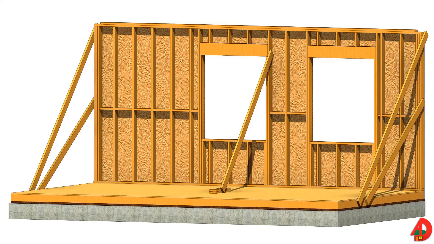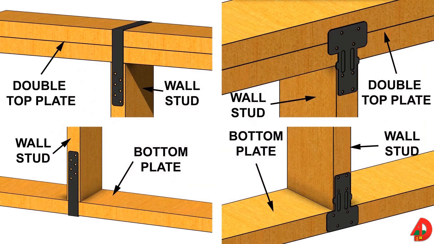After the wall has been raised, its bottom plates must be securely fastened to the floor using 16D nails driven through the bottom plate and subfloor and into the floor joists. Wall jacks may also be used to raise walls. Wall jacks are lightweight devices commonly used to raise walls when small carpentry crews are working on a job site. After being raised, the corners of the walls must be plumbed using a plate level and then the wall tops must be straightened. Seismic and hurricane ties are required in areas that experience earthquakes and high winds. Wood-to-wood ties, such as floor ties and plate ties, are attached to the framing members with galvanized nails.